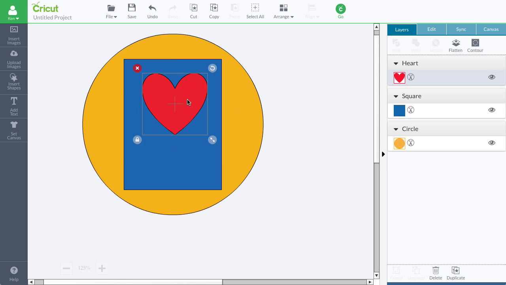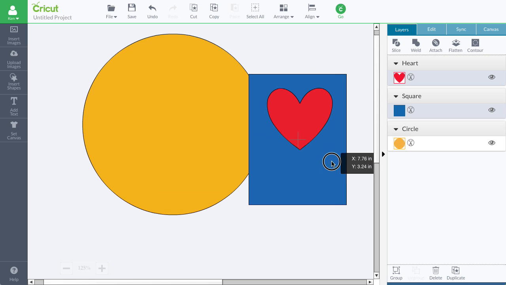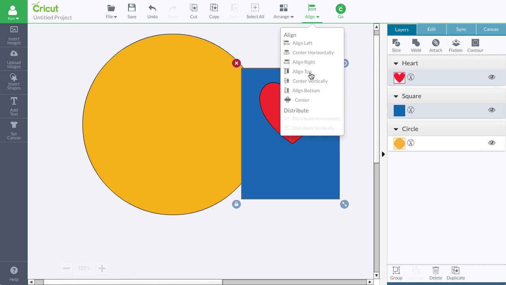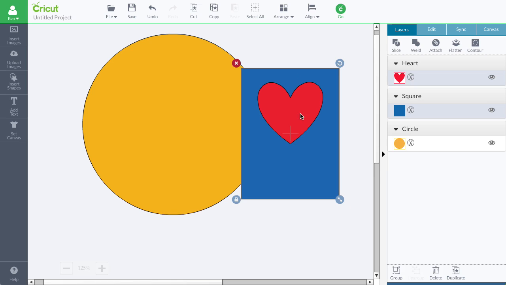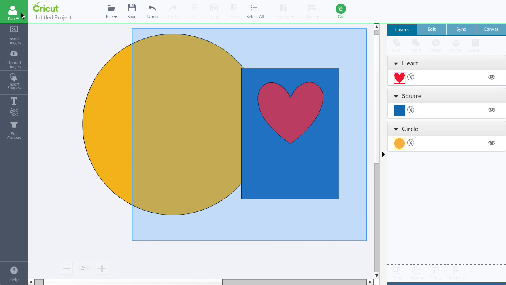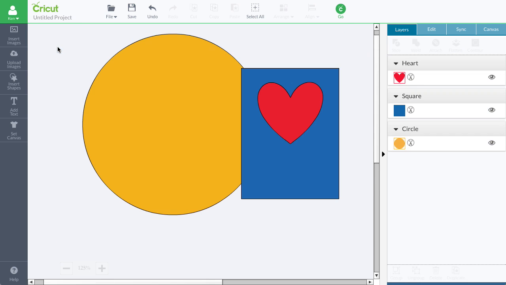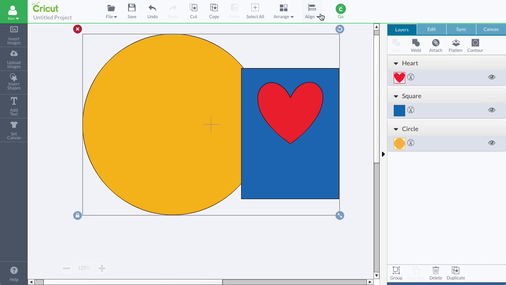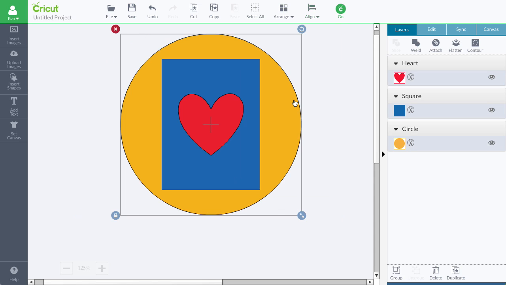But if I was doing a situation where I wanted, say, the heart centered at the top of the rectangle, but then that shape centered in the circle, I can't just select them all again and then do center, because that moved the heart back down.